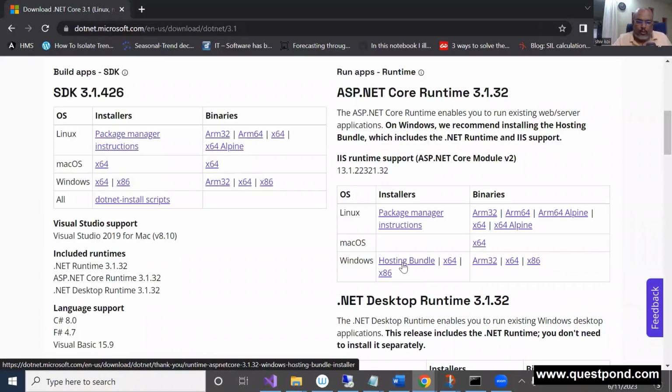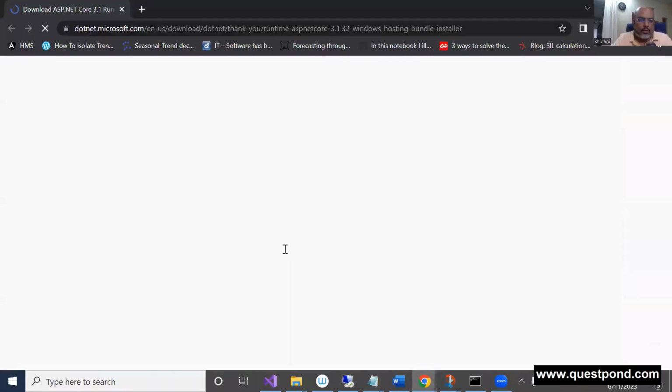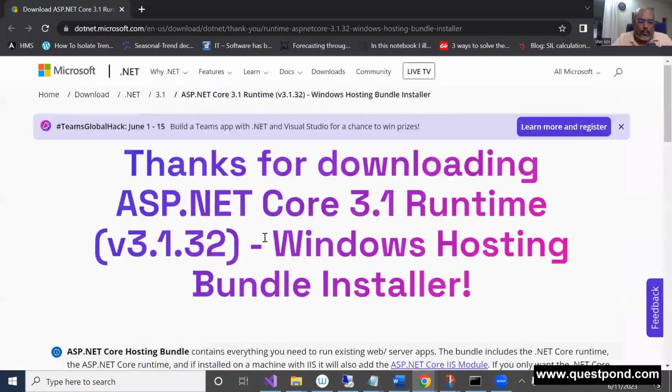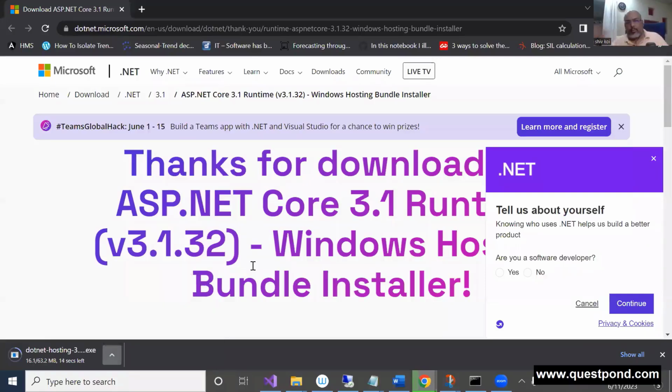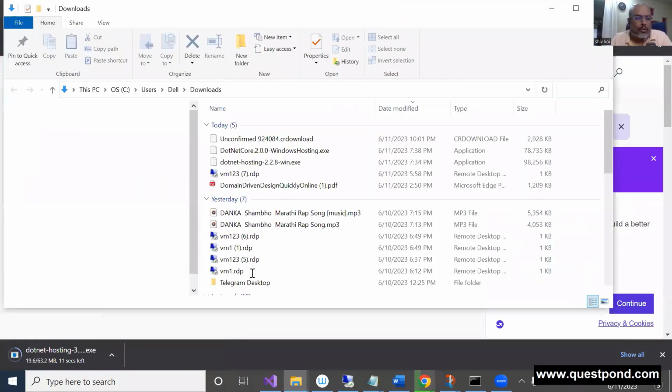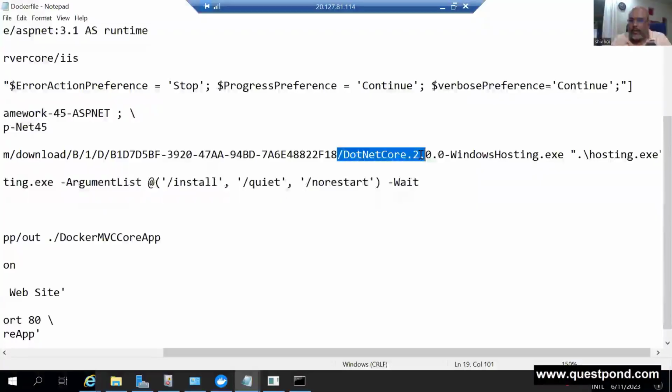And you can see the hosting bundle is something else. Look at this. It is wrong, actually. If you see, it is .NET 3.1. Look at this. You can see that name. Look down. So I think my hosting bundle name is wrong. So if I change this URL out here, this one, let me agree that shamelessly I copied from the internet, right? If I change this to 3.1, I think it will run, right?